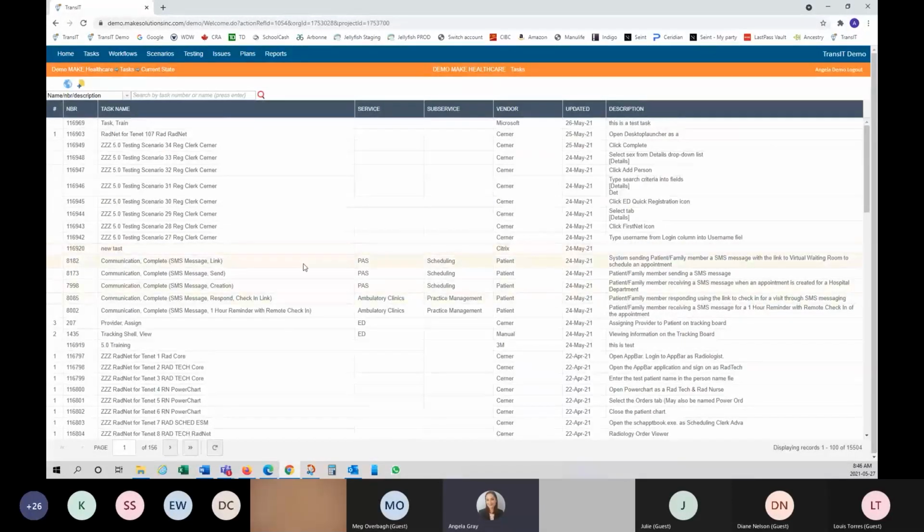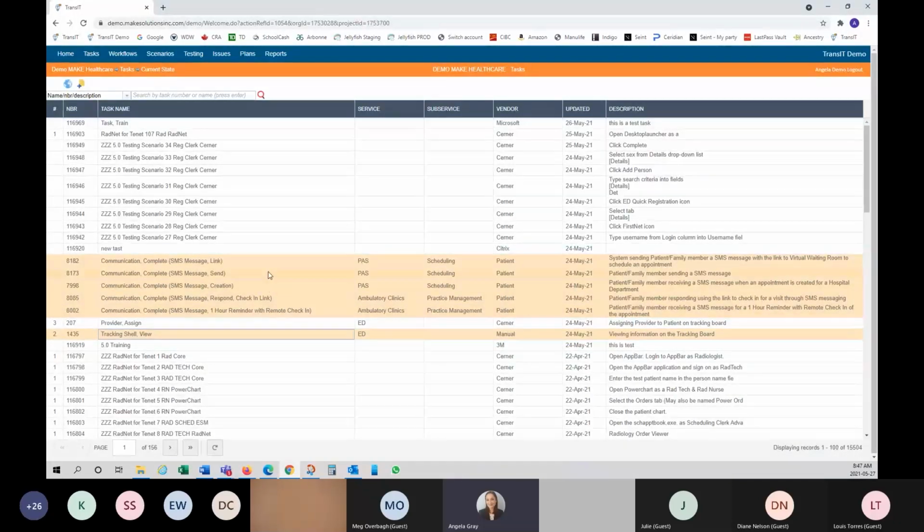So if I want to select from this window here, I'm going to click the row for the first item that I want to copy. I'm going to hold down Shift, and I'm going to select the last item that I want to select. And so, of course, that selected everything that's in between there. I could also hold down Control and then select something that's not quite in the sequence there. If I'm wanting to copy from this project to the project that I just created, I will right-click and I will select Copy.